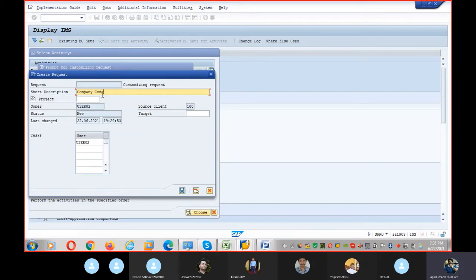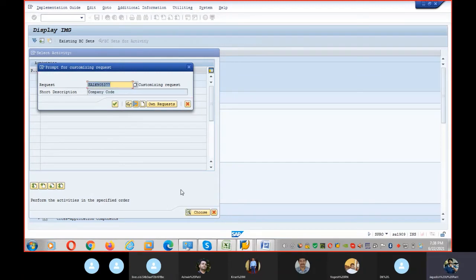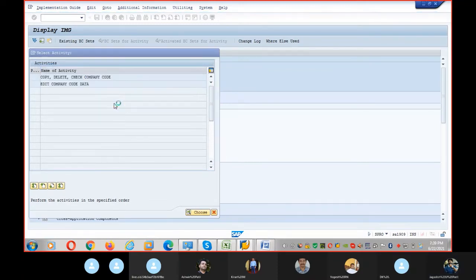Always use only one TR for the whole organization structure. Okay, company code. Just click on save. See, that enterprise structure TR ended with 375. Now one more TR came with 377. You can see here the short description, company code. Just click on continue. After saving, the system will show that our company is saved.